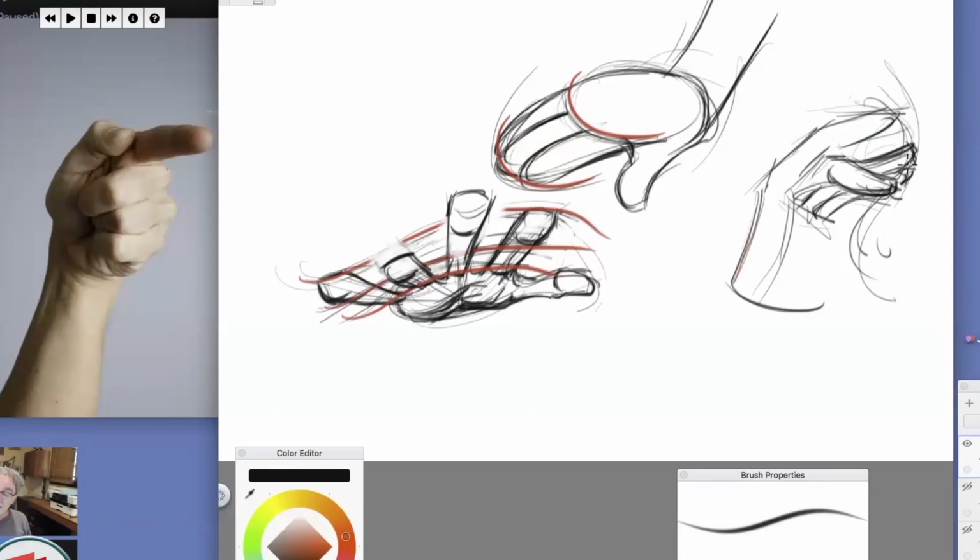But if I do that, notice how, let me flesh this out a little more. That's coming down here. There's the pinky. There's the ring finger. Here is the middle finger. Here's the index finger. Come down, down, down, down. And then if I want to bring that thumb in, which is fine, there's that big muscle. I bring that thumb in like so. Squared box. There's the palm of the hand. This muscle comes in right there.